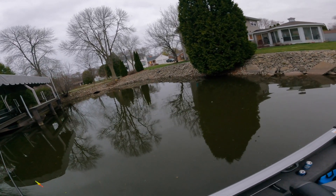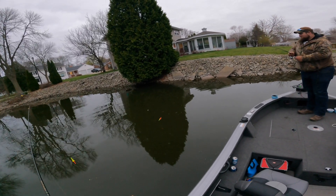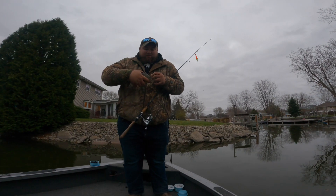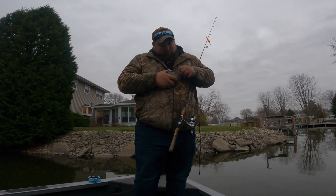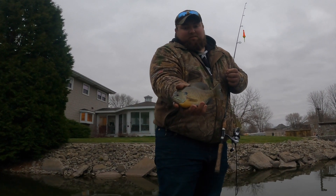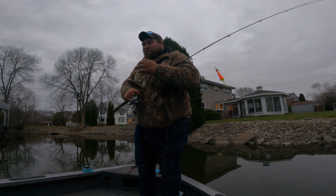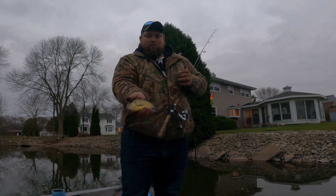Cade is hooked up — looks like another nice one. Gotta love bluegill fishing, it's just fun. Heck yeah, that's a nice gill — oh, that's a toad! Oh yeah, that's a big one, that's a big boat. It wasn't going nowhere. When they fill my big heat paws, those are big gills. Nice job bud — these are nice. Oh yeah, good eater, he'd hit the frying pan for sure, heck yeah. Nothing wrong with that.